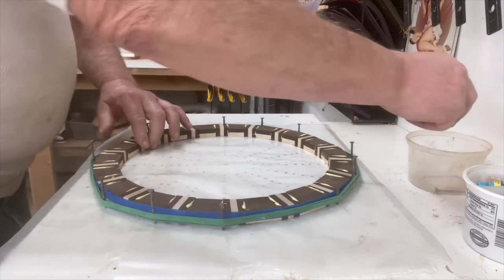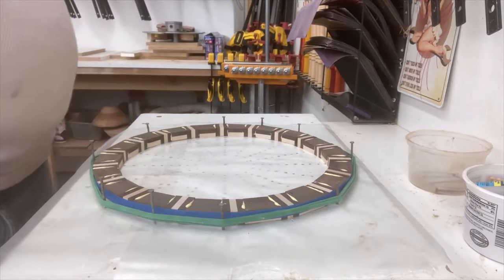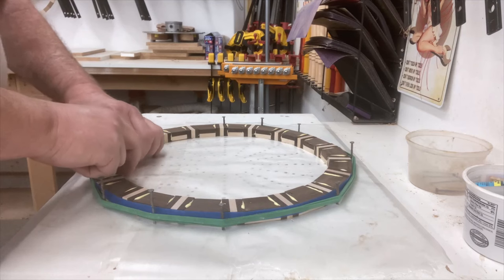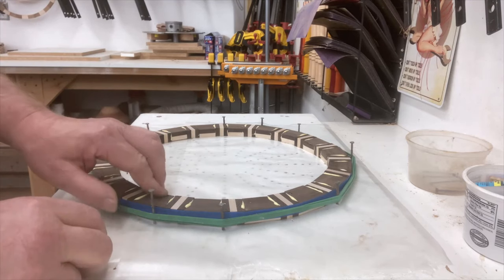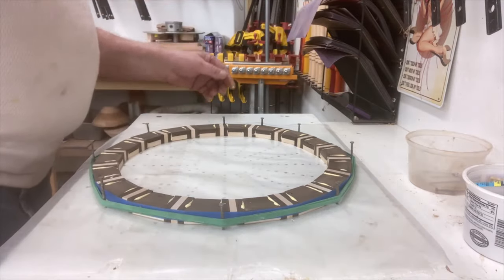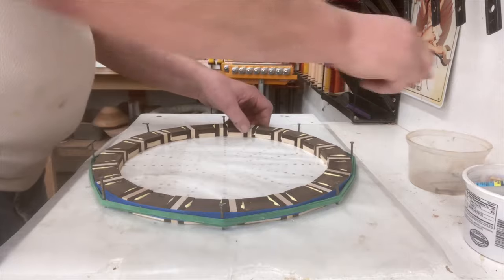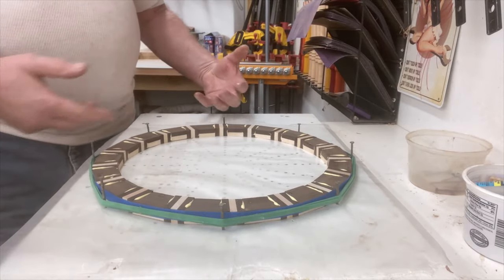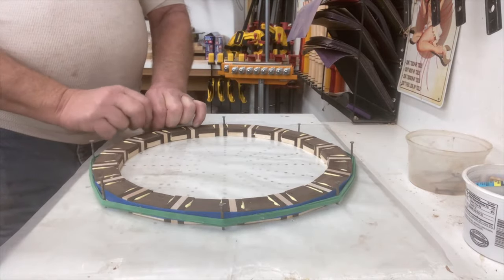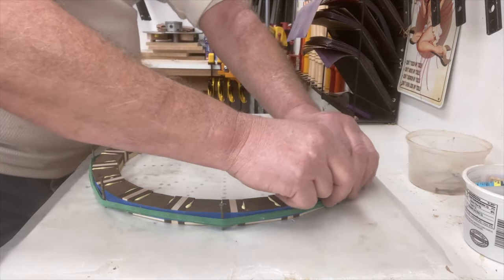And I get these rubber bands also on Amazon. They're made for holding up trash bags, large trash bags and large trash cans and such. So across again, and as you see the rubber bands pull in and start bringing the ring to center. Make a nice circle out of it.